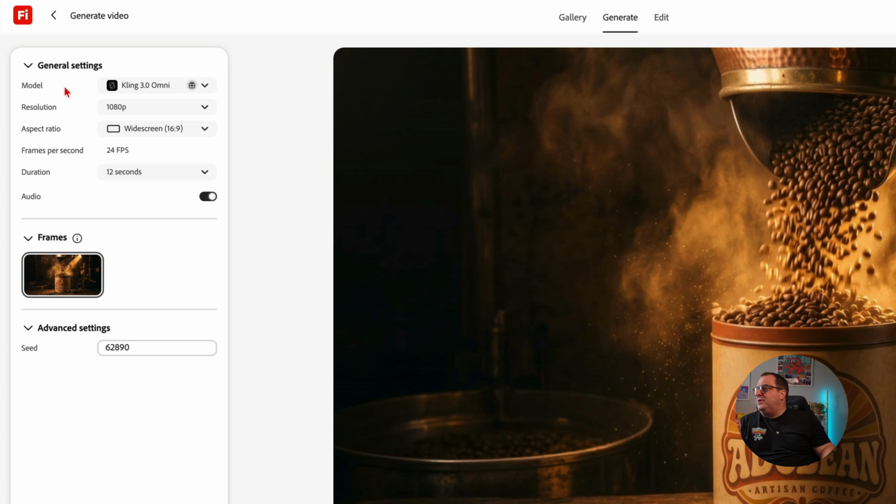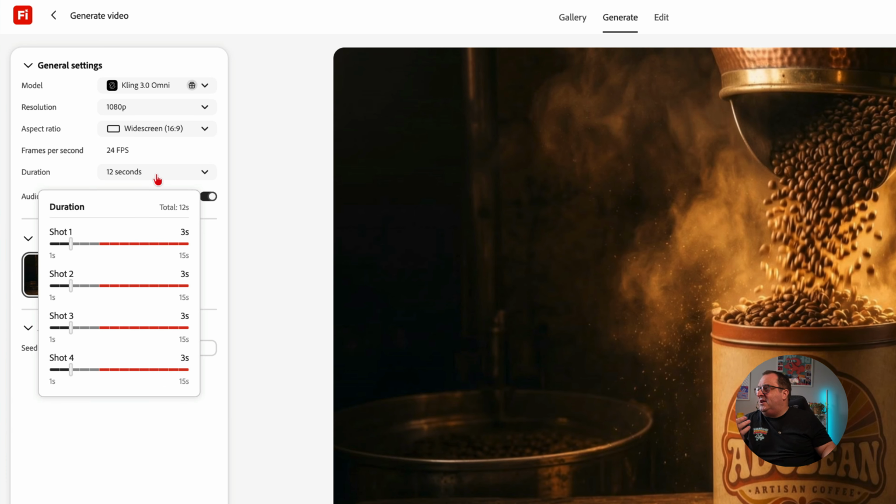You can see here what we're doing is we're choosing Omni 3.0 as the model. I've chosen a resolution of 1080p, and then we've gone for widescreen first of all. When you first start and add your first shot, it will say 5 seconds, but we can then change those variations. If we click on this drop down here, you can change our variations up here. So we can have up to 15 seconds across multiple shots. Now I've gone with 3 seconds per shot across multiple shots. We've got 4 shots, 3 seconds per shot.